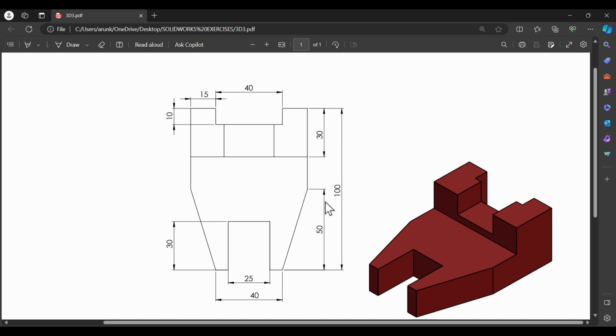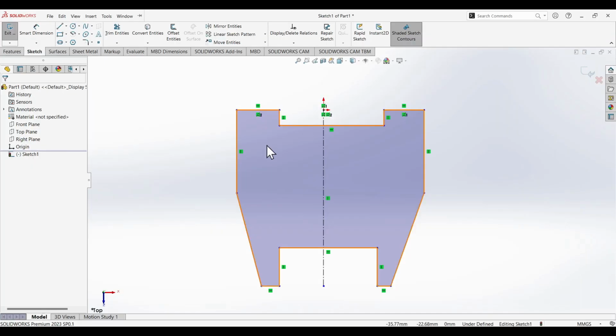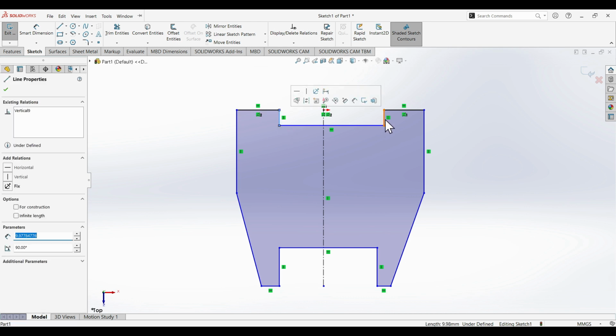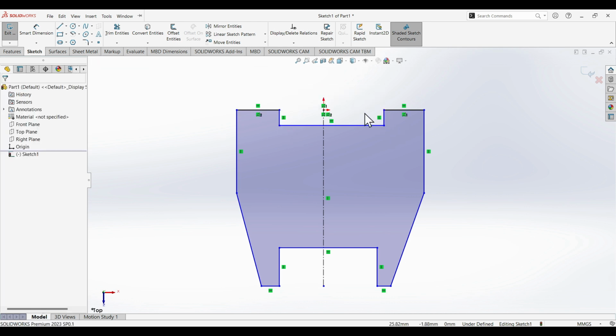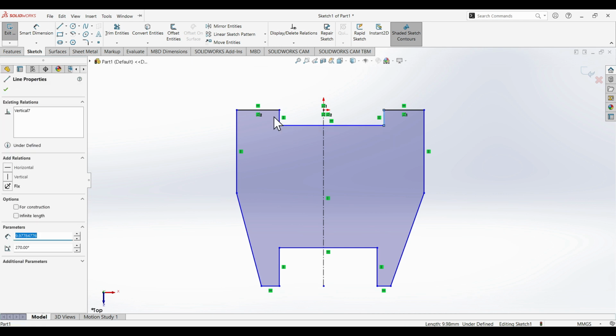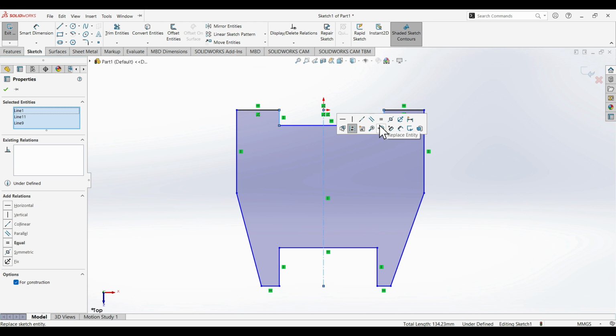First we will apply the constraints that are required. What are the constraints that are very important here? I have to make it symmetric about the center line. Simply select these entities by pressing the Ctrl key, and then select the center line as well. Then you can find this dialog box. I have different types of geometrical constraints that can be applied. Here I need symmetry, so select make symmetric.